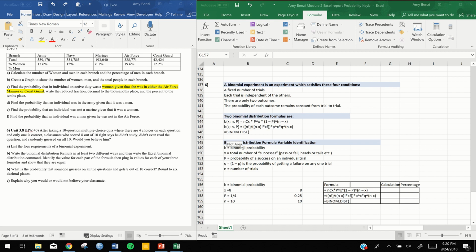All right, so back here, now I have also named each of the variables. I have created a description for what each variable stands for. And then I came down here and I actually gave the values from the word problem. We had 8 out of 10 questions right. That means we had 8 outcomes that we were looking for out of 10 possible choices. There were 4 choices for each question and only one answer is correct. That's where we get the 25%.